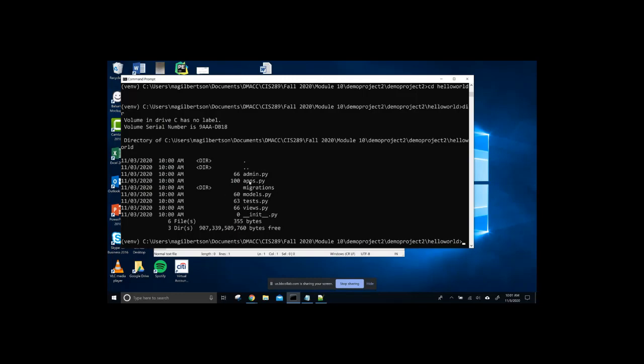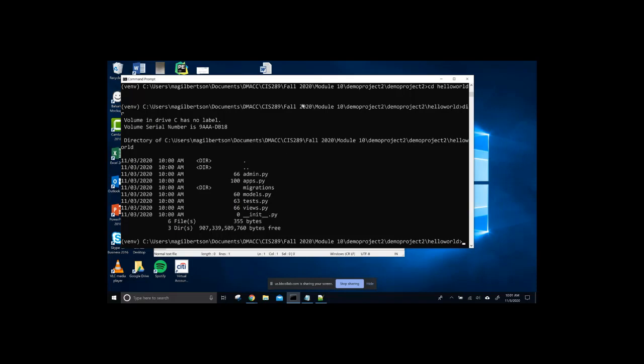So in here, I've got admin.py, which is a configuration file for Django admin. We'll be looking at that a little bit next week. Apps.py is configuration for the app. We'll be updating that a little bit. Models.py, we'll be doing in the second part, database integration. Tests, where we get to unit tests. You can set up unit tests for your application this way. And then views helps when there's a request. It tells it what needs to be returned from the request. So we'll be editing that one as well.